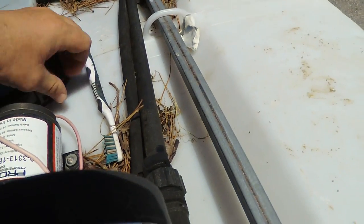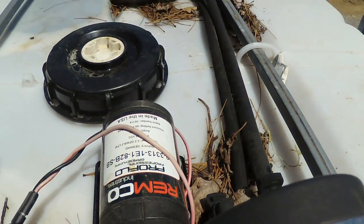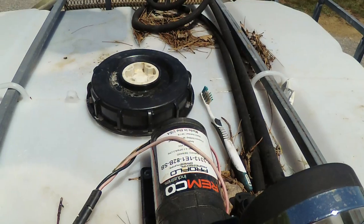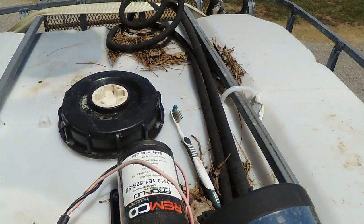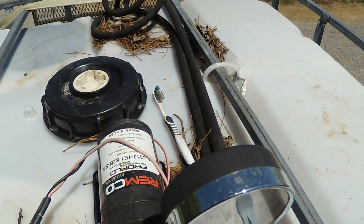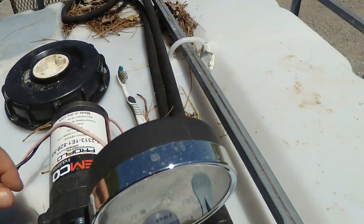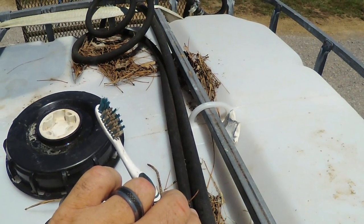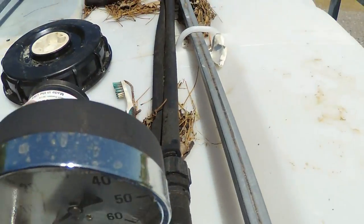You may wonder why there's a toothbrush sitting up here. That's because every now and then the pickup tube does get clogged, especially if you're spraying with a surfactant and it may have been sitting for a while — that surfactant tends to start to clog up any of the contaminants that begin to accumulate as it sits. So this is to scrub the screen off on the pickup tube should it start getting clogged. Again, that's something you can tell by just being able to see your pressure gauge.